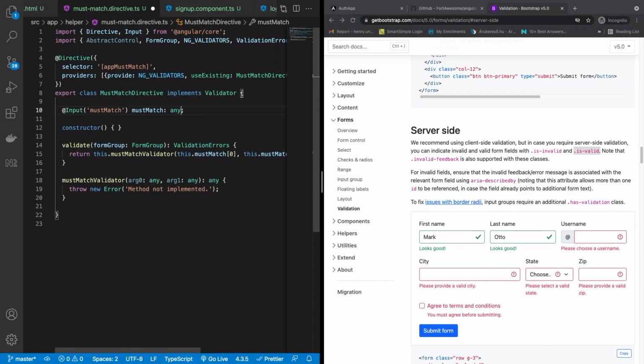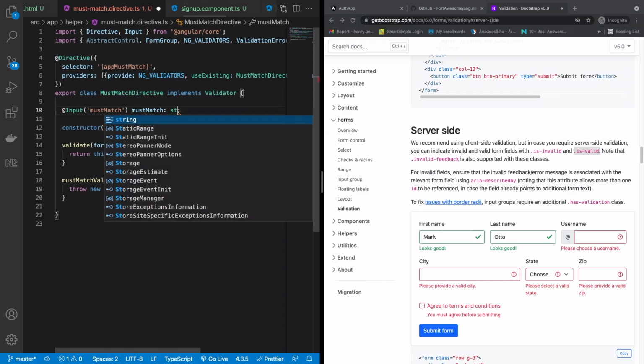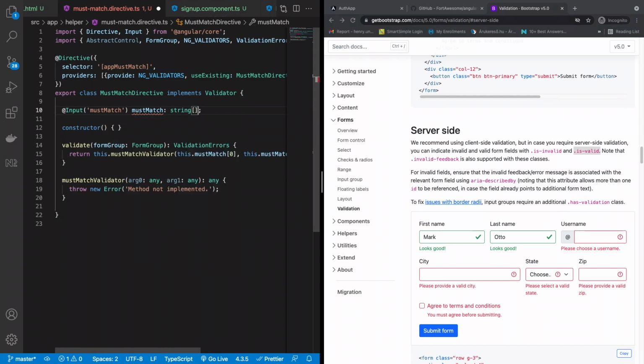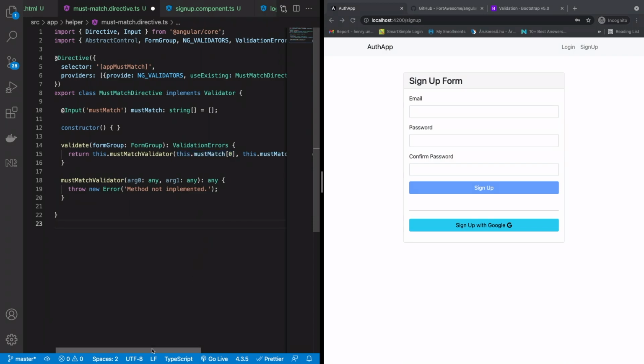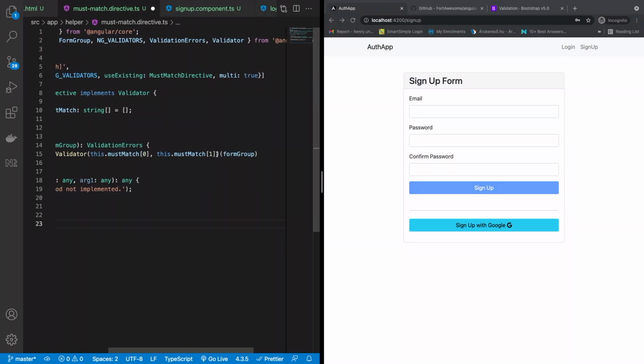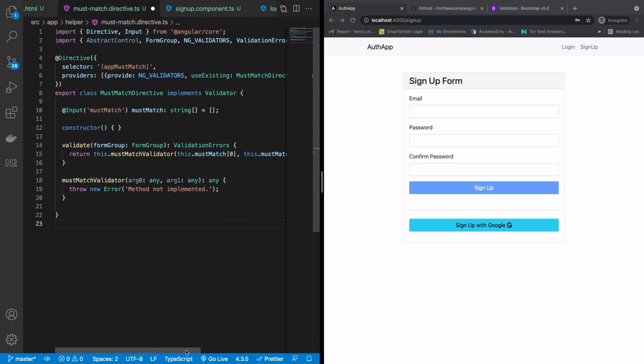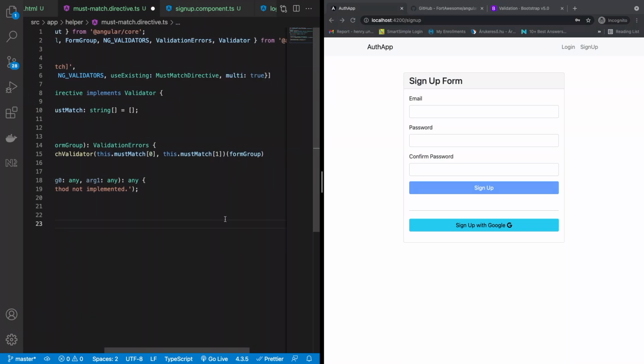And the type of that is, let's make it a string array, and let's initialize it to string array. So we have this string array must match, which is going to take the value of this field and this field. So this one is 0, first element of the array, and this is the other one, and then we are passing this form group in.